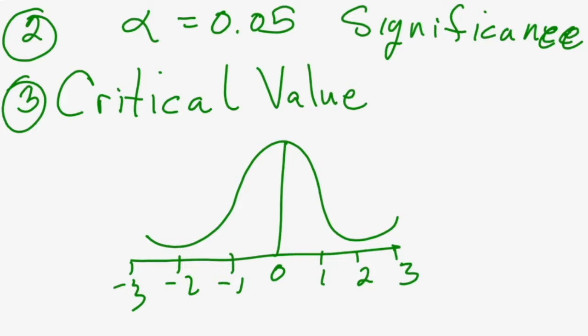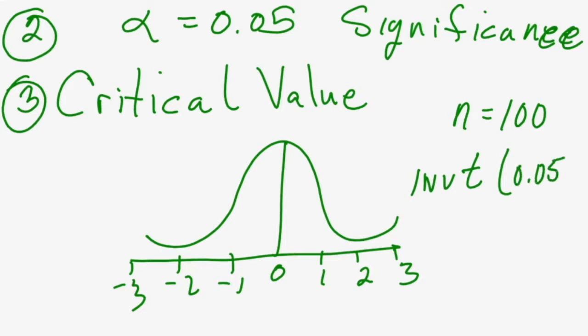So we need to find, in this case, I have 100 people in my study, and I need to know that. And I'm going to look up what's called an inverse t-value. And the values we want is we're going to take the 0.05 and divide it into 2 because I'm sharing it, and then the number that I'm putting in here. So let me just show you what a table would look like.